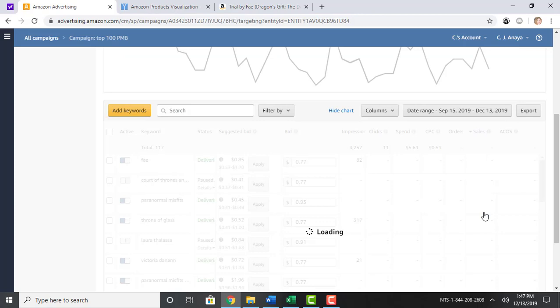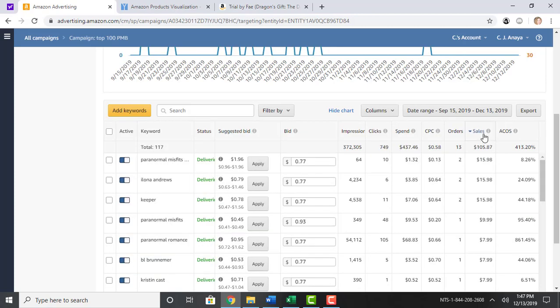Okay, so if we look at sales, I don't look at this ACOS because it would really freak me out, because a lot of the sales that I get actually come from page reads, and there's absolutely no way to track it with this. The only way that I can track anything is just sales. I know how many books I've sold, not how many pages have been read according to Kindle Unlimited. And since I make probably about 75% of my income from KU, I don't worry about this too much. I just take a look at my ad spend and my profit to know whether or not I'm hitting things right. And I do that with reader links.